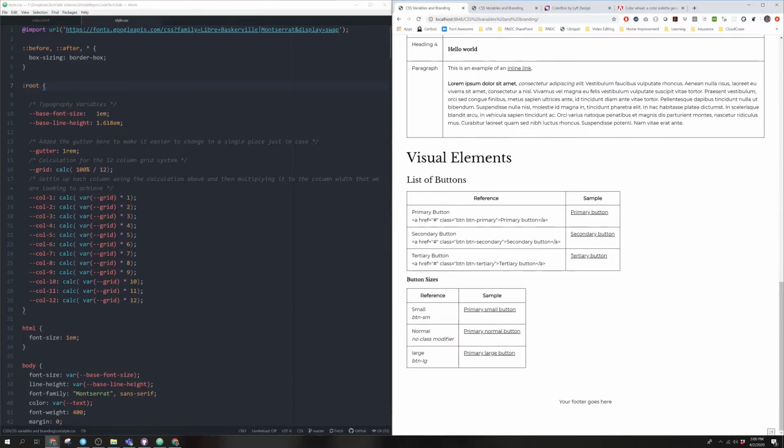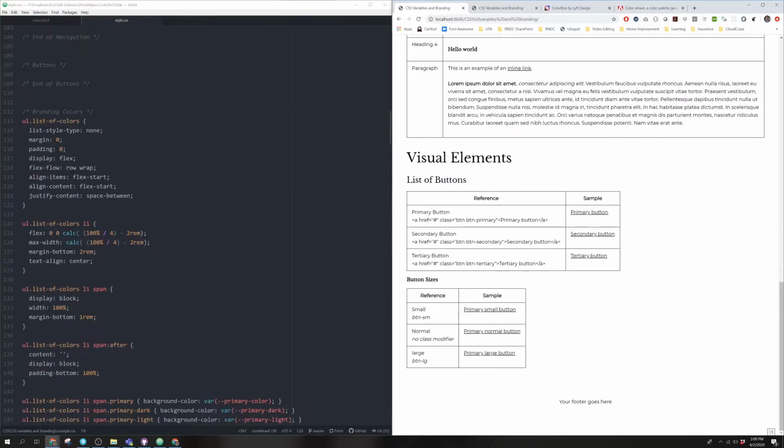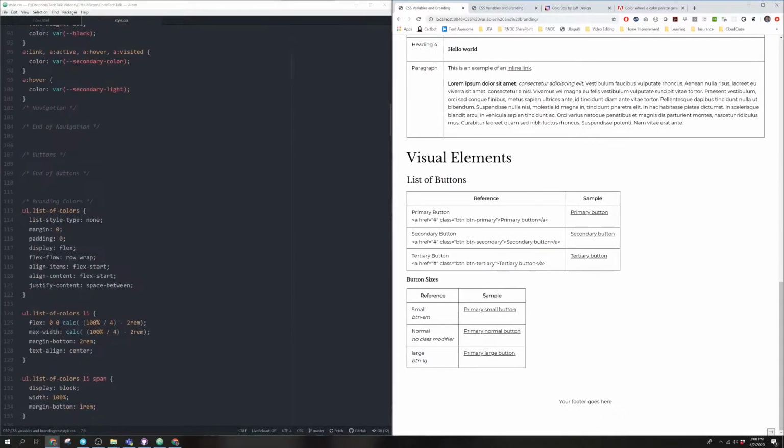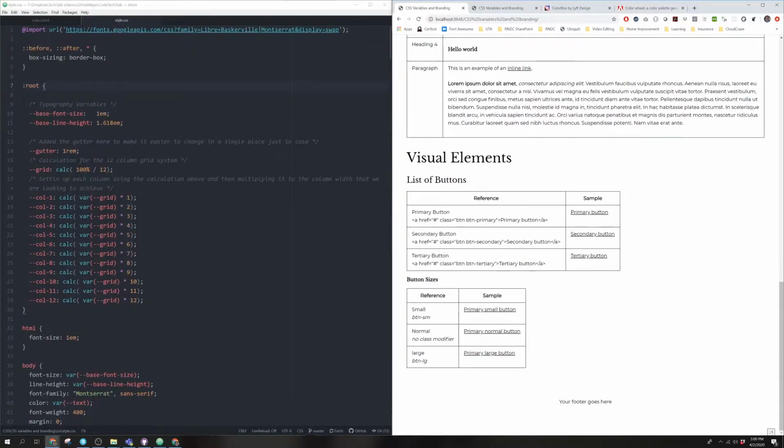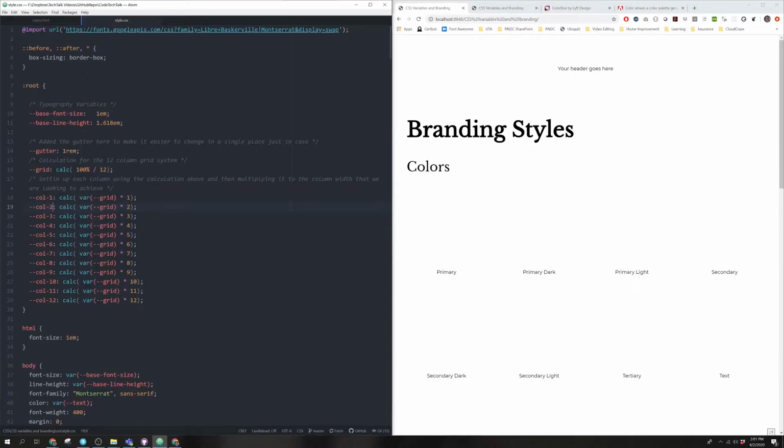I also have a grid system, which is not relatable to anything here that we're going to talk about today, except that my grid system that I created actually uses variables to be able to create the different columns between column 1, 2, 3, 4, and then I'm using variables inside of variables, and we'll talk about that in just a little bit. So I also created some buttons for us to be able to use as we're working on the site and setting up some styles, and I think that's it.